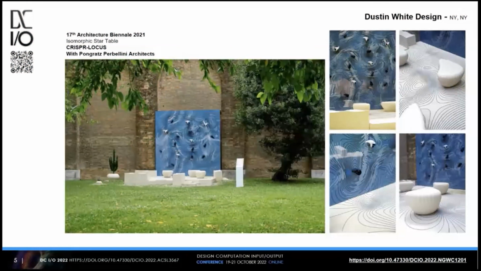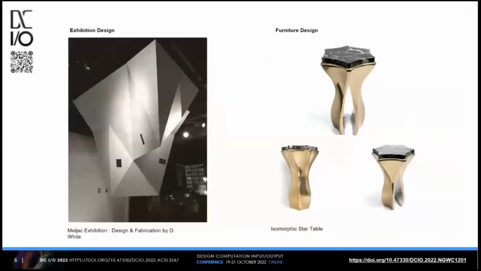The Arsenale, one of the landmarks of Venice. CRISPR traits are revealed by its rules and at times latent principles which, if written computationally, are generally nonlinear geometries, interchangeable, as well as non-adaptive function relationships. I'm also engaged in exhibition design. In this example, a showroom built for Meljac, a French switch manufacturer, luxury and bespoke furniture, which we'll see more of as we go along.